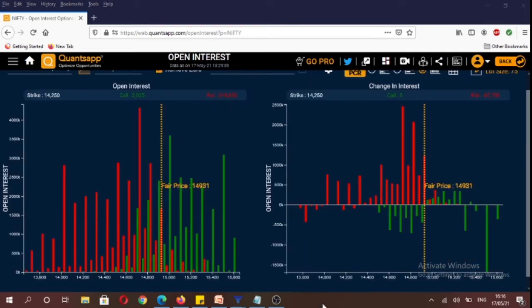If we see the open interest data for this weekly expiry contract, you will see that highest amount of calls have been written at 15,000 strike, and highest amount of puts have been written at 14,700 strike. So it gives us a broad 300 point range for this index from 14,700 to 15,000 level till this weekly expiry contract.